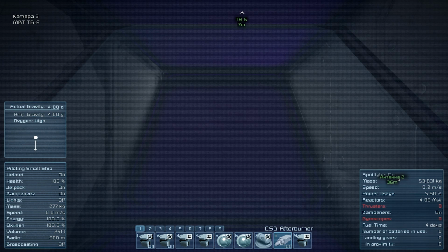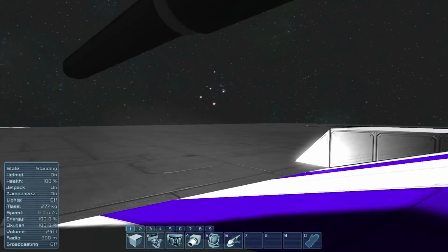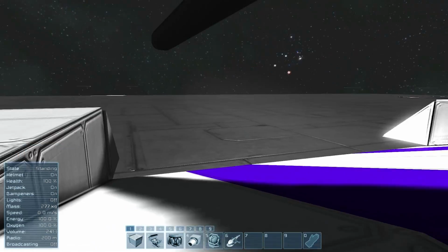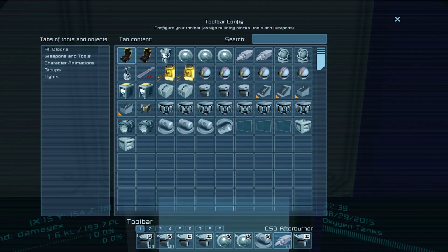Okay, I can't see anything out of there. Or there. Here we go. Okay. So. Wait a minute. What is this? What is that block? Surveillance camera. Control view. I don't know what these two are. Afterburner.